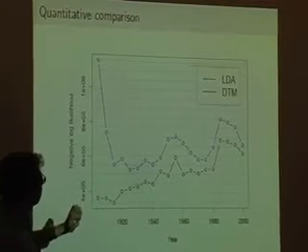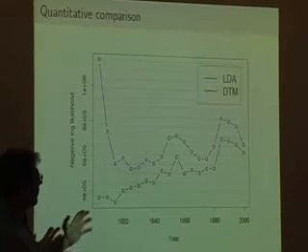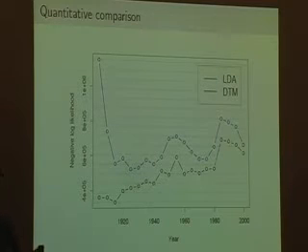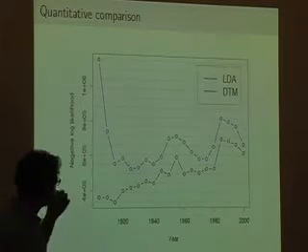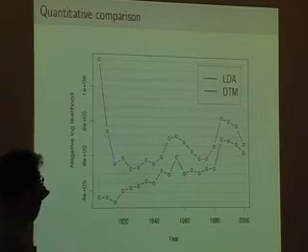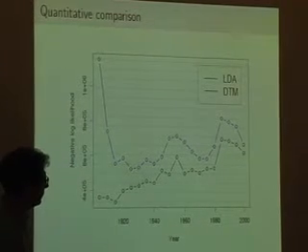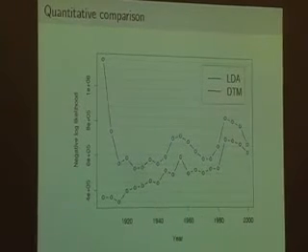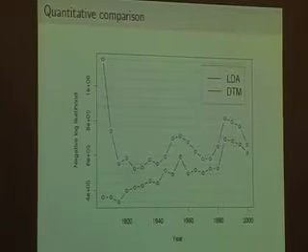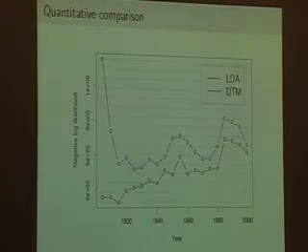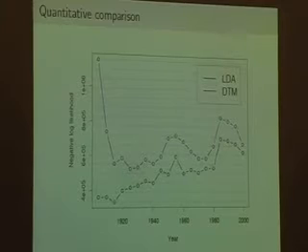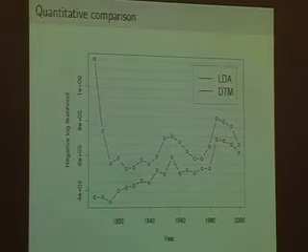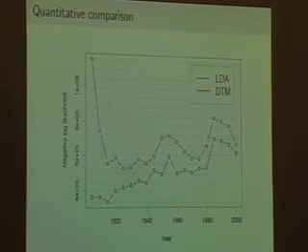We can ask how much better is this dynamic topic model than the fully exchangeable topic model? Is it really fitting the data better? This is negative log likelihood of a held out set. Actually, not exactly a held out set. What we've done is imagine I've seen the articles from 1880 to 1910. Now I can do one of two things. I can fit an LDA model to those articles and then ask what's the probability of the articles in 1911, or I can fit a dynamic topic model to those articles and ask what's the held out probability of the articles in 1911. A better model of prediction will assign higher probability to the articles of 1911.